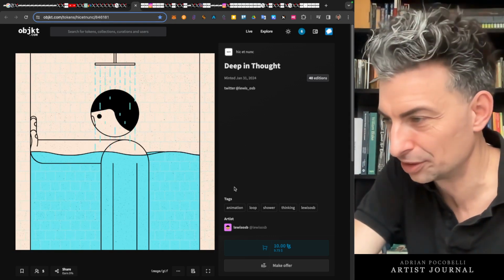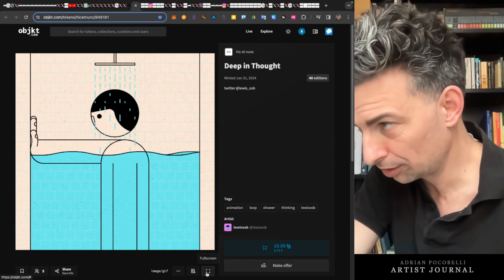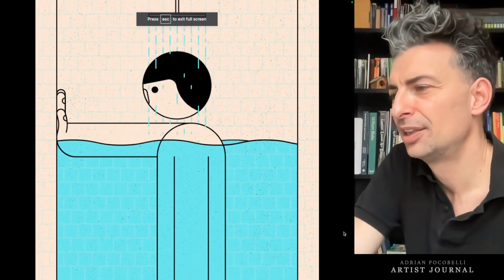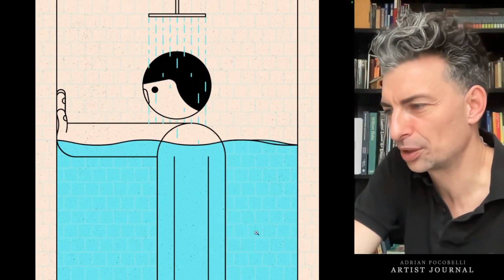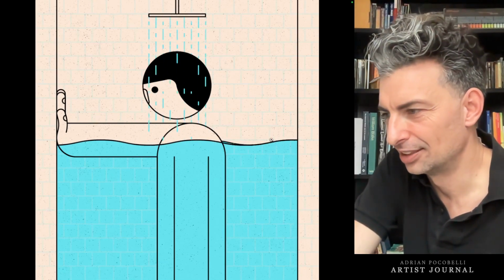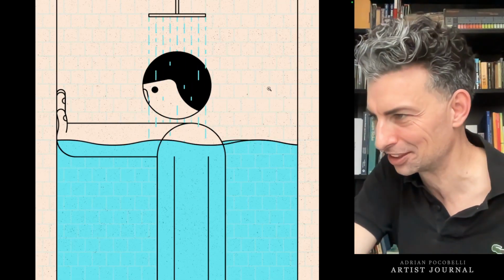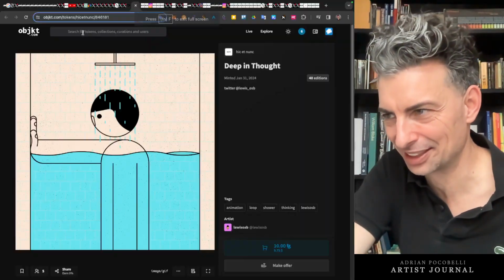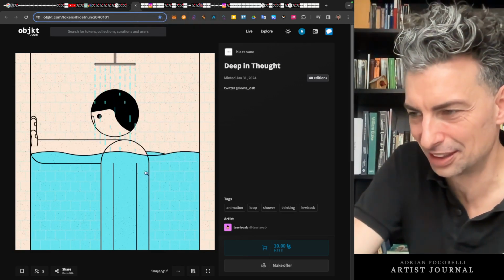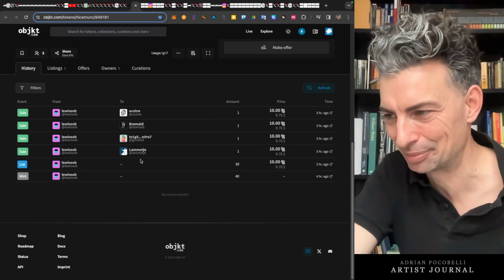Here's one by Louis Osborne. Deep in thought. How are we doing here? We have time. Cool work by Louis Osborne here on Objkt. And here, kind of mysterious a little bit. I mean, a shower, but where the water is rising, interestingly. And so almost kind of a menacing, melancholy work a little bit. Great texture here. And you see these kind of shower tiles in the background, deep in thought. So I guess the person here is thinking deeply in the shower. Interesting piece. Uxine picking one up there.